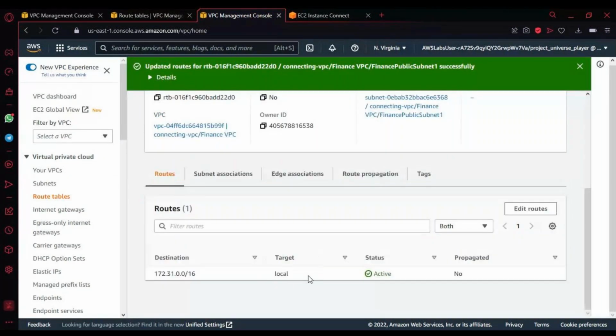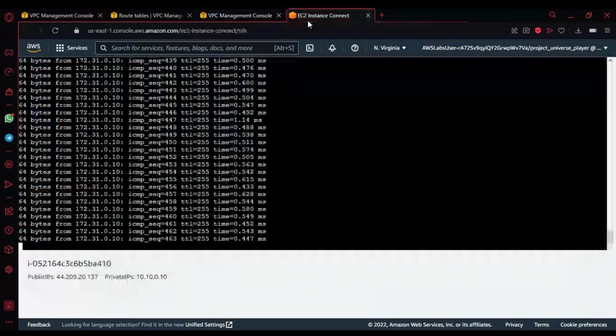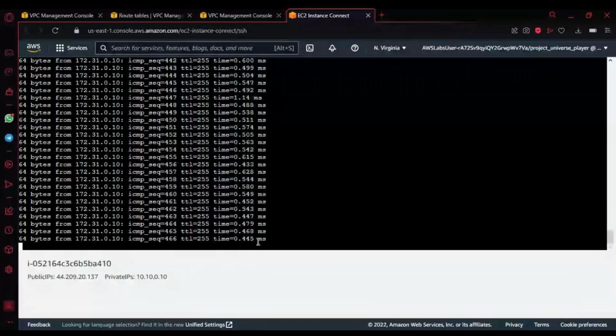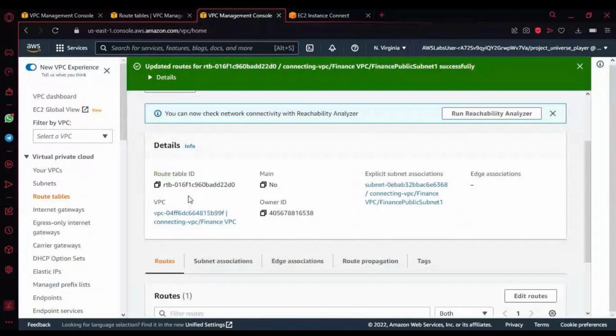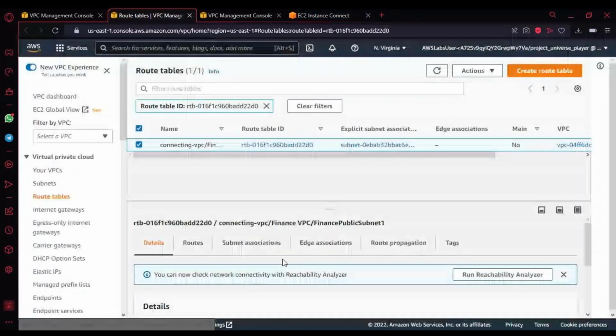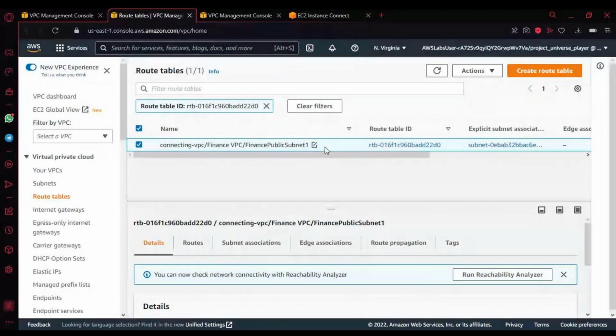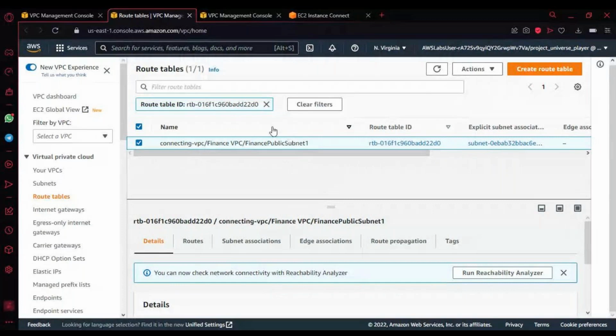So I have deleted that route, but my network is still giving me a response. Again, tagging is very important. Otherwise, if you do not give tagging properly, you will not be able to understand which network is which.